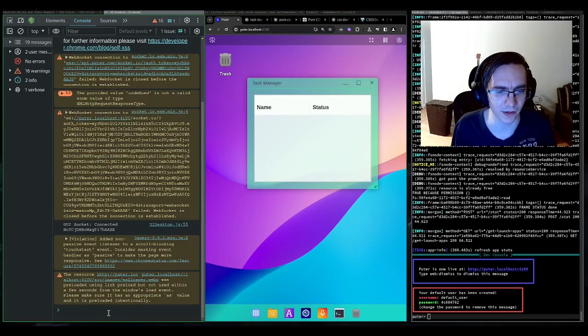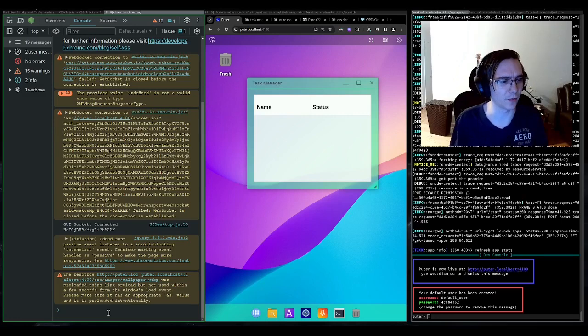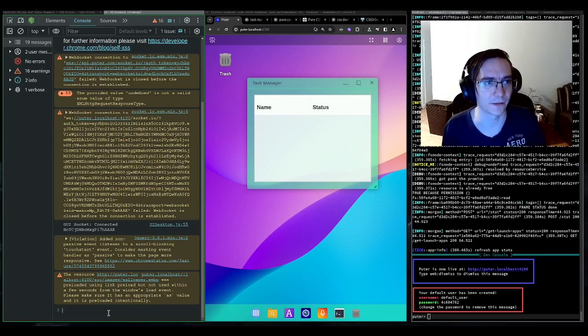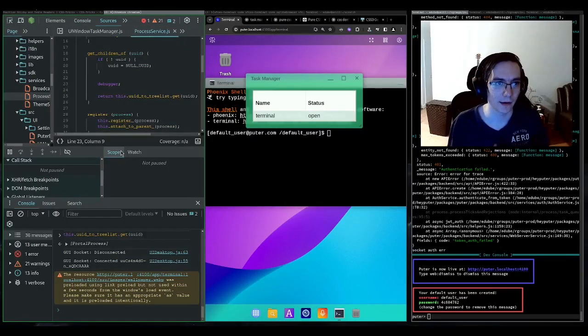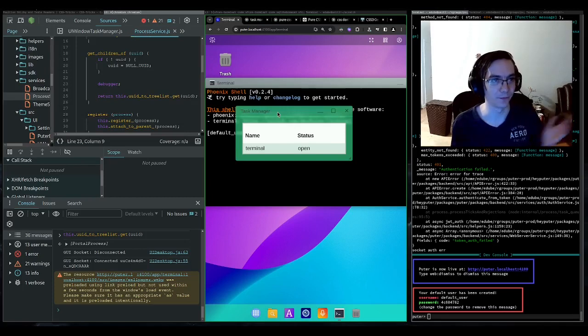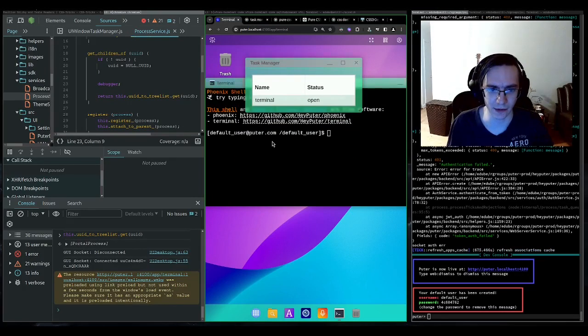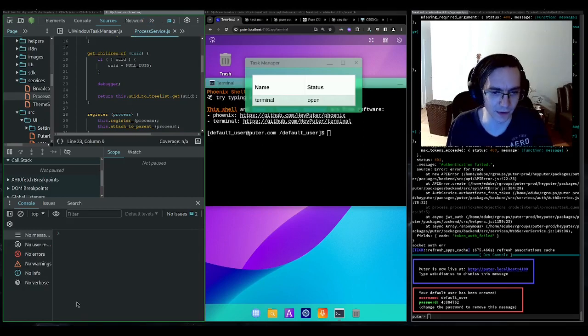We don't have a console error, so I'm going to investigate this for a moment, and then I'm going to come back with another video clip. It turns out the reason that I wasn't seeing anything in the task manager is because I didn't have anything open. But there is another issue. If the terminal's open, I actually have a couple processes open. I have the terminal and our shell called Phoenix.